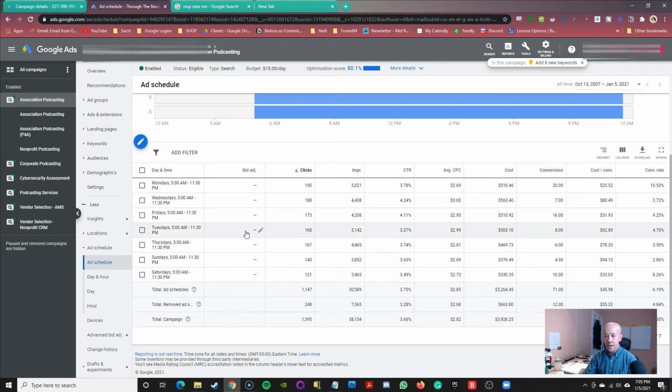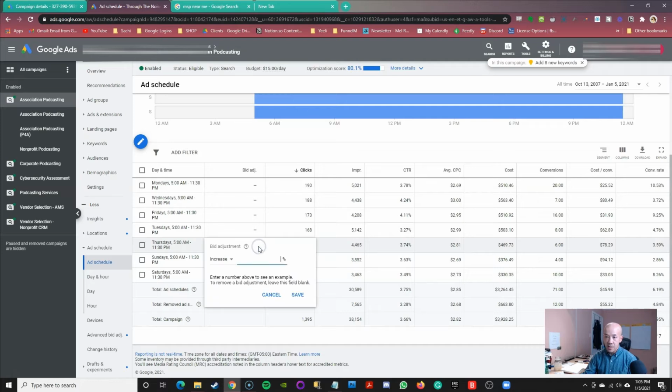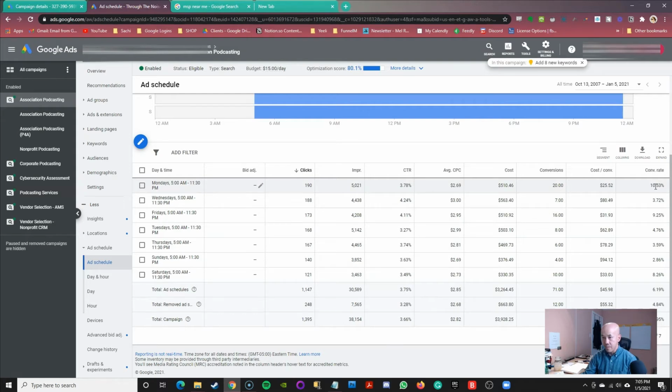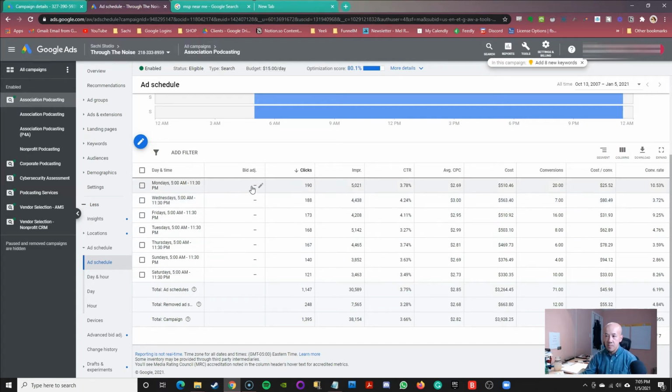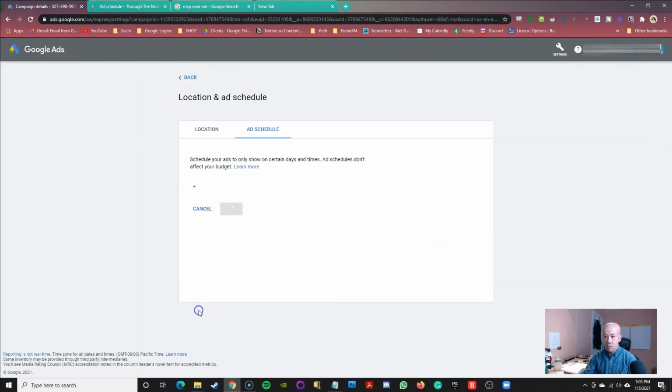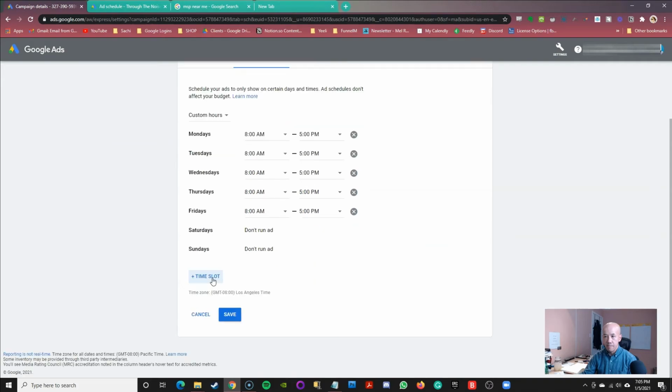Okay, and if they chose to get a lot more granular with their optimization, they could decide that, hey, maybe based on my conversion rates over here in the far right column, Mondays are really profitable for me, but Wednesdays aren't. So maybe I want to bid less on Wednesdays. Maybe I want to bid 20% less on my keywords on Wednesdays, but bid 30% more on Mondays because Mondays are more profitable. So you could do that within your Google Ads Expert dashboard. You cannot do that within AdWords Express.